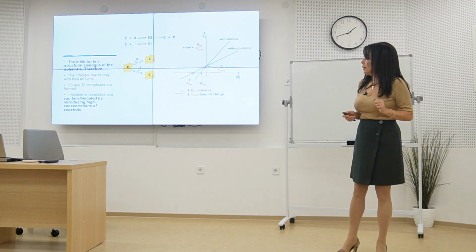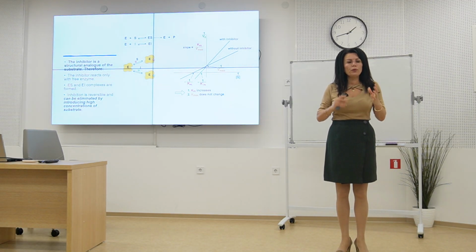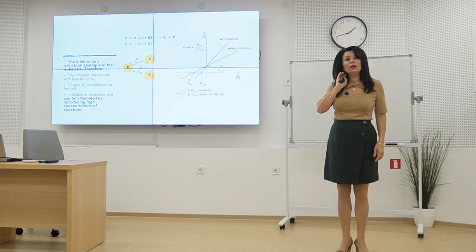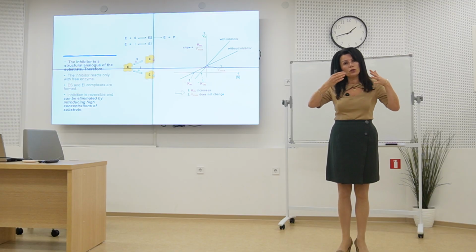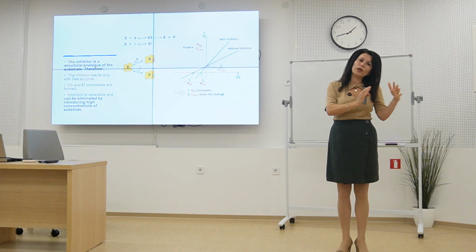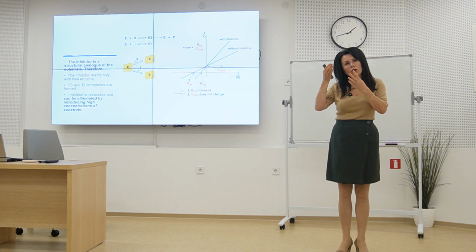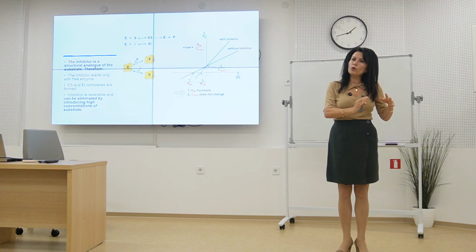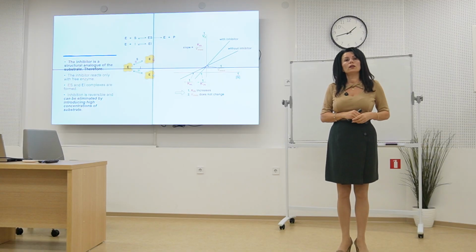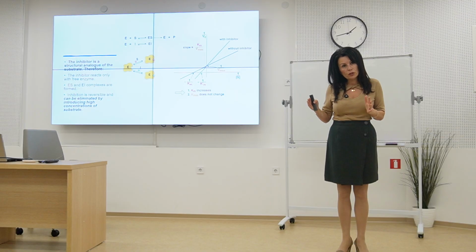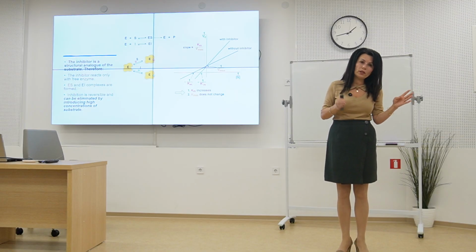Another question: is it possible for this inhibition to be overcome, to be eliminated? Answer, yes. It could be, because if we have more substrate concentration, the substrate will contact the active site. If there is more inhibitor concentration, the inhibitor will contact the enzyme. That's why the name is competitive, which means competition. Competition between substrate and inhibitor.